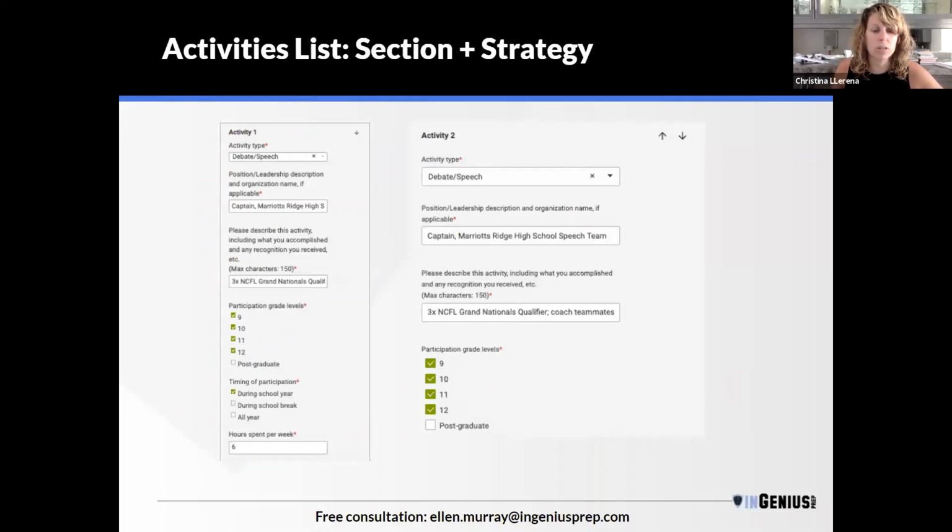Okay, and here is how it looks. You're doing the drop down for activity 1. You're getting that position or leadership, so they're a captain at their high school. They explain what the activity actually is. They're trying to really take away exactly what they did. For this example, you're applying in 12th grade, so you want to include that even if it's not completed yet. This is an excellent opportunity to show that they've done all of that. Then they talked about being active in it throughout the school year.